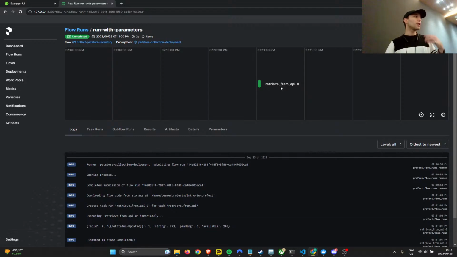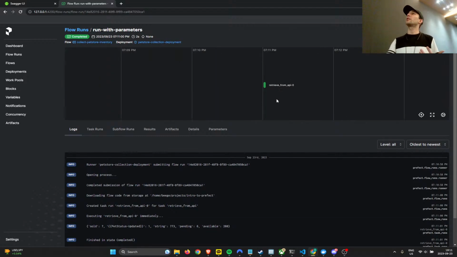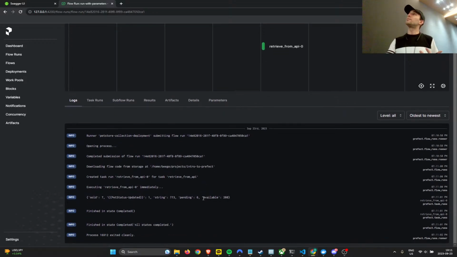So now we're not running stuff from the flow directly; we're running it as a task. It said created a task run, and then it executes the task. It printed our stuff because that's what we told it to do. The task was completed, and once all the tasks are completed, the flow is completed. Okay? Pretty simple. So far, so good?